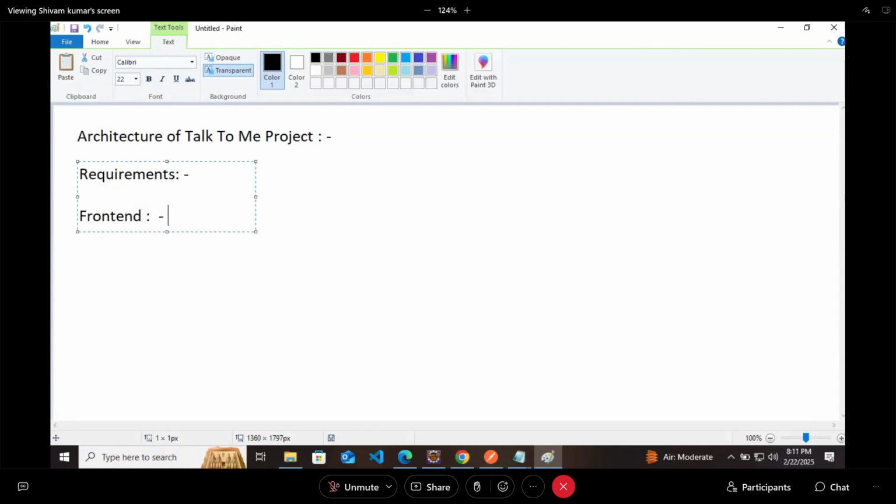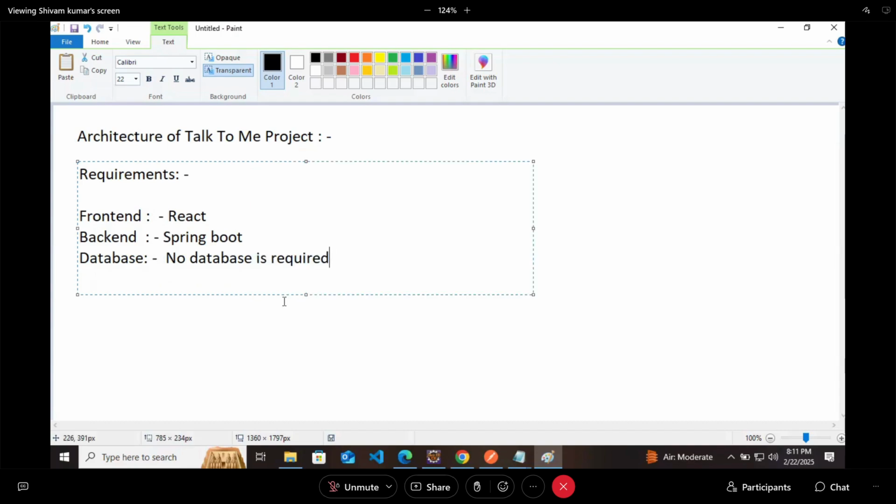For the back end, Spring Boot is there. Database: as this is a chat application, and generally we will not save the chat, we destroy the chat after the session is refreshed. No database is required. We will not require any database here. So this part is not there.